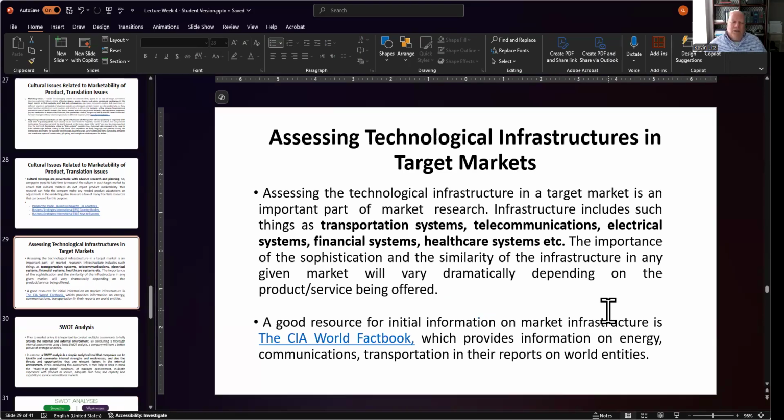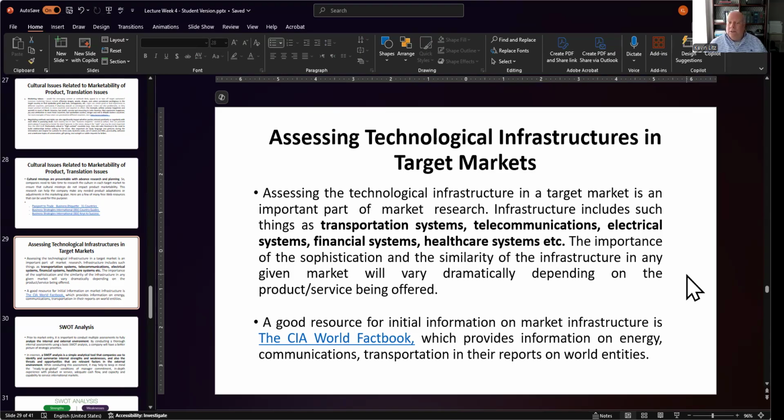Another issue is to see the infrastructure. For example, if I'm going to distribute food into a new international country, I must be very, very diligent in determining how good their infrastructure is. What if I have a perishable food that I'm selling into that country, and yet the transportation system might take 2 weeks, where in the US, for example, I might expect it to get there in 48 hours? That's something to consider.